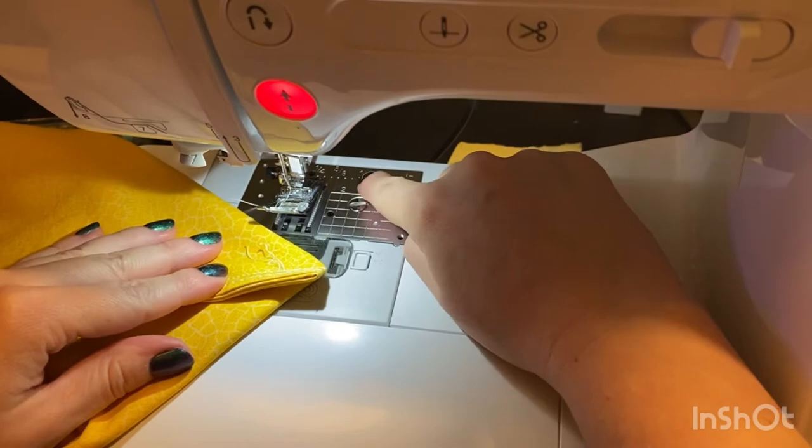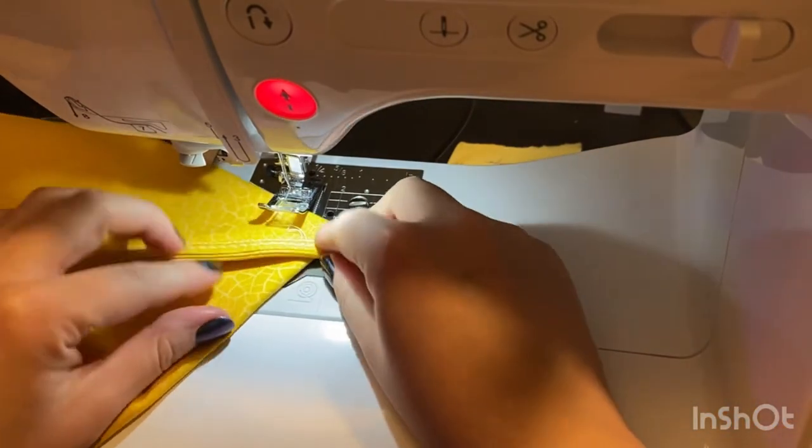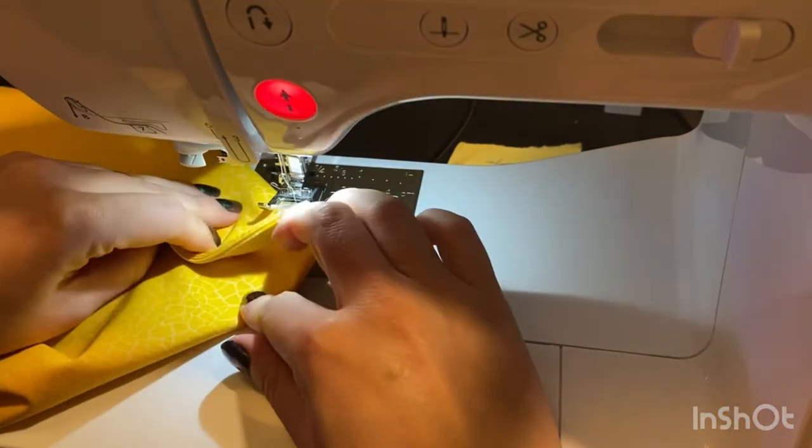If you're wondering how I'm doing this, this is 1 inch. This is 1.5 inches right here. So that's what I'm using as my measurement.